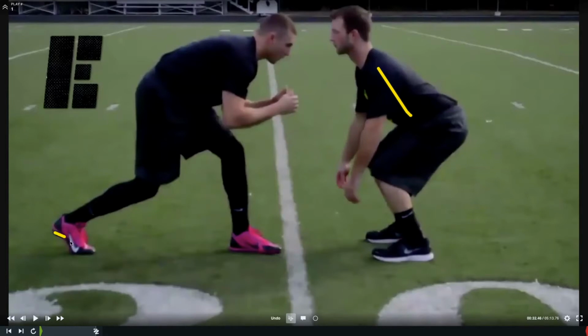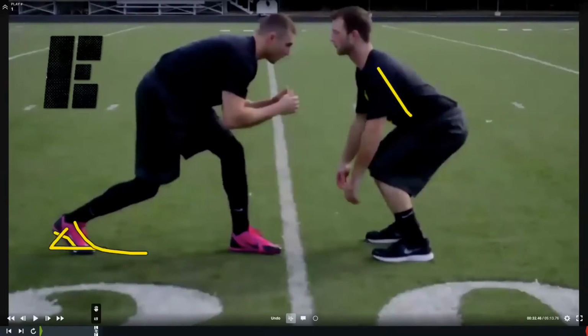Notice this right here. He's loading that back foot, okay? So we should be almost rolling into this start here, rolling into it. We don't want to put this heel back on the ground to go forward. We just want to roll with it. We can lose about half a second to a second if we take that bucket step, right?